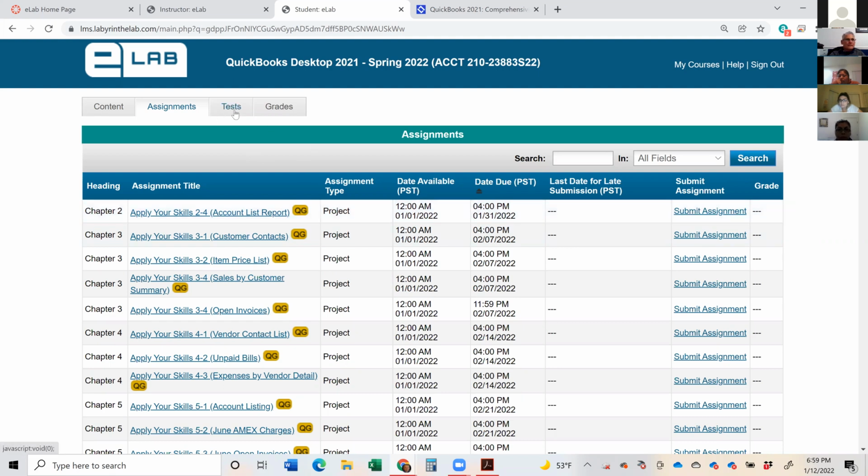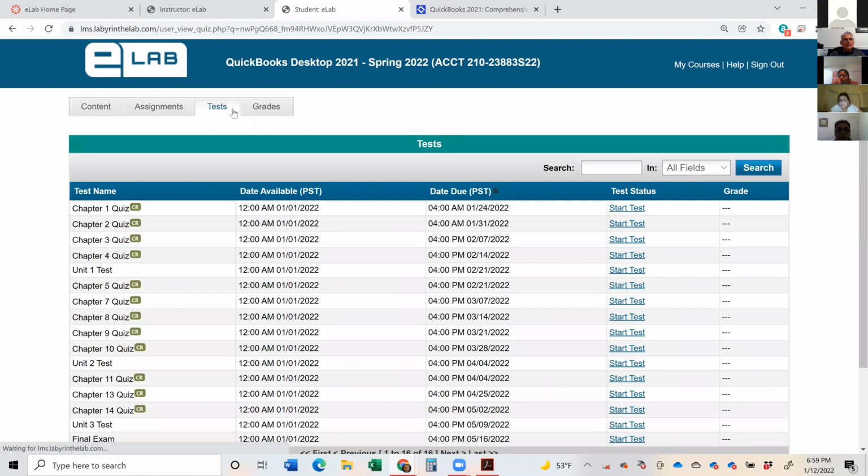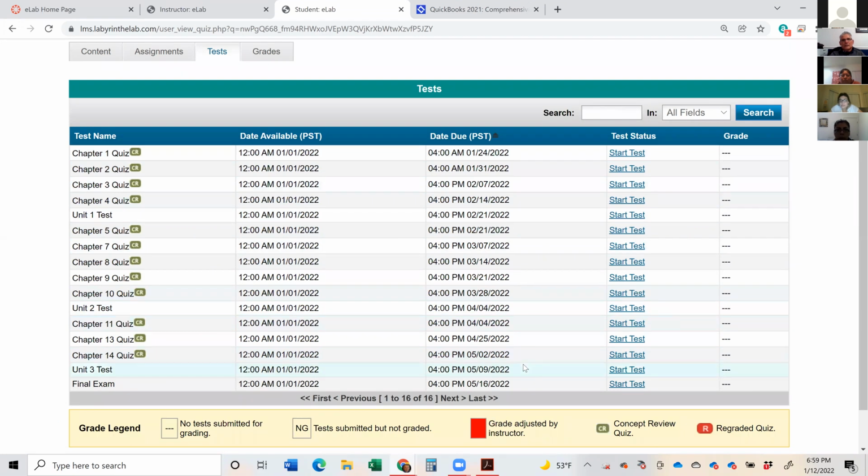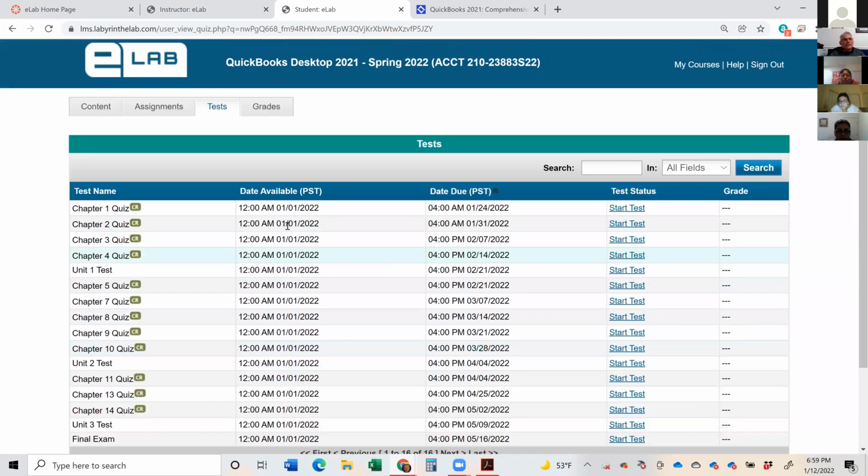Now, for the quizzes, you'll just click on Tests here. So, for example, quiz for chapter 1. This one you'll have to have set up immediately. Start the test and be ready to take the test as well. Again, somebody asked, can I take these in advance? The answer is yes, because they're all available to you now. The due dates are listed, but you can take it in advance. And then here's the Unit 1 test, and everything is available to you immediately.